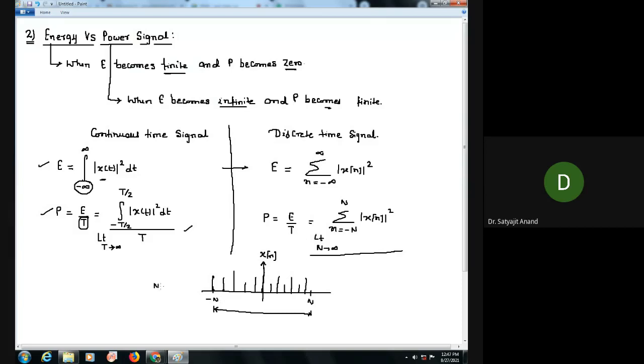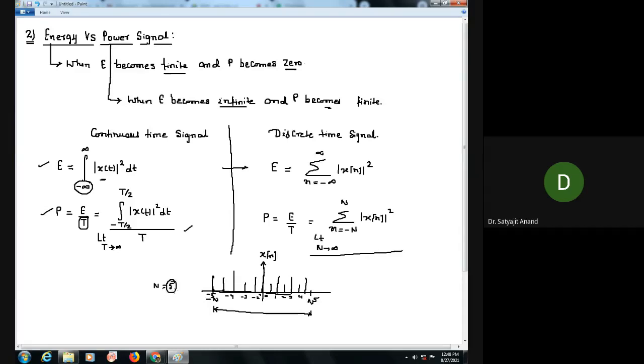You take N equal to 5. So if you take N equal to 5, this will be minus 5. Just consider N equal to 5. So minus 4, minus 3, minus 2, minus 1, 0, 1, 2, 3, 4, 5. Right. So what is the length of this time? This side you have 5 seconds, this side you have 5 seconds. See, 1, 2, 3, 4, 5. So 5 plus 5, 10. And at 0, we have one sample. So 10 plus 1 gives you 11. So when you have 5, you are getting 11.